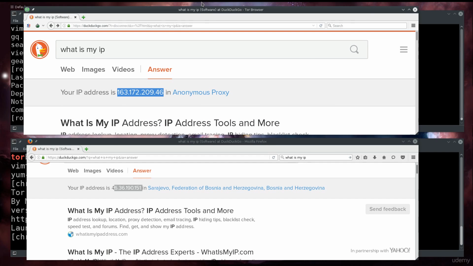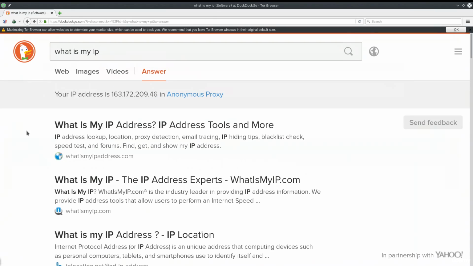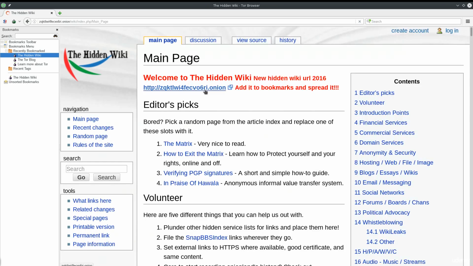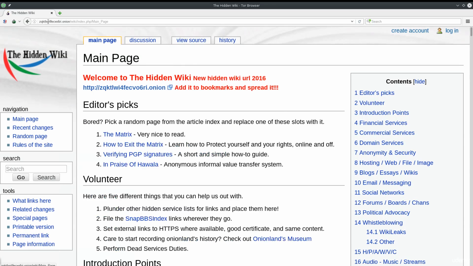Now, before, I used to show people you just press Control B to get the bookmarks, but it actually comes bookmarked here. Okay, so the hidden wiki website URL is something like this, blah blah blah, .onion.